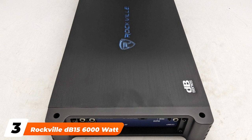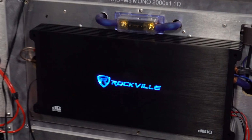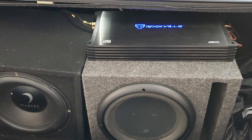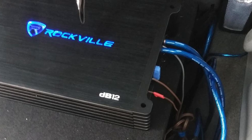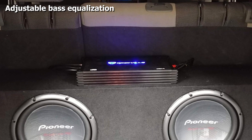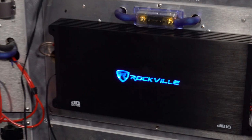The number three position is held by the Rockville DB15 6000 watts. One of the most impressive competition amps in the market today, the Rockville DB15 is robustly built — a Class D mono amp with high power up to 6000 watts and 2 ohm stable. It is CEA-2006 compliant, making it more reliable than other competition amps. It comes with superior quality components and a four-channel amplifier offering high output low impedance settings. It has an excellent subsonic filter and adjustable crossover, plus a built-in soft start technology. It is also protected by a professional-grade peak limiter that guarantees playback without distortion. Rockville products are fully tested twice, making your money worth the purchase.